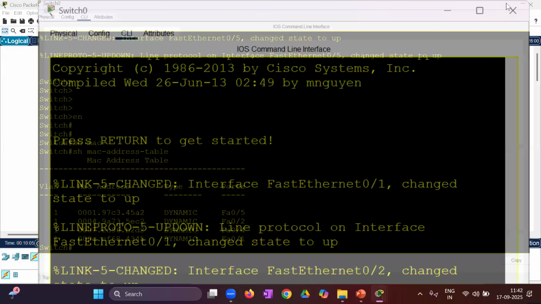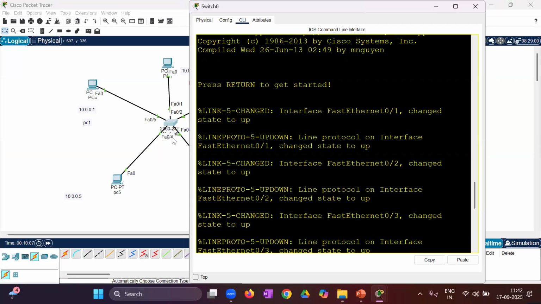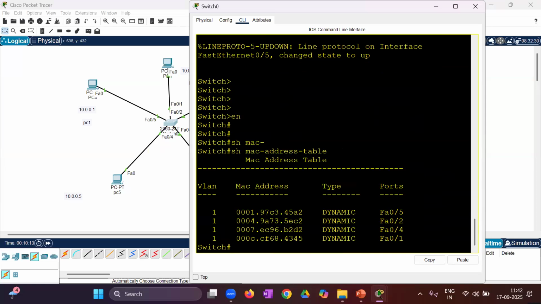So if it tells you this, let's say this is Fa0/4, what is connected to Fa0/4? PC5. And what is the MAC address? PC5's is this one. This is all the MAC address information.